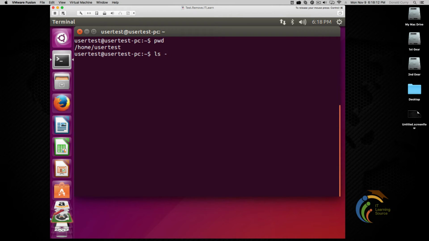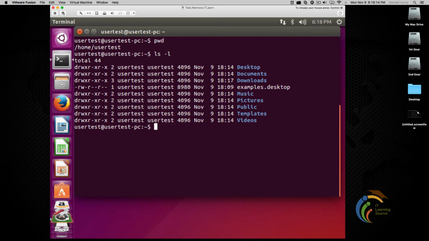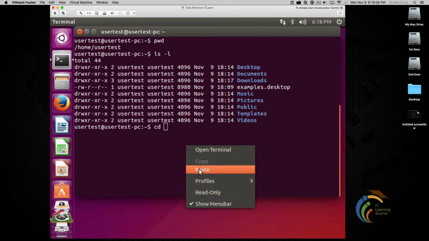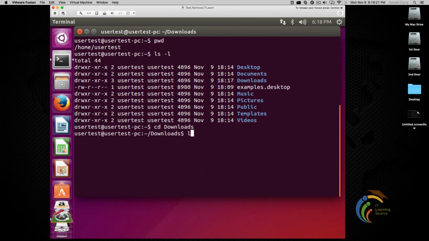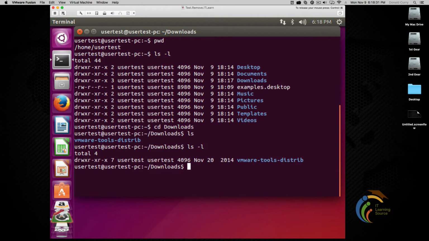I'm going to look and see what all is in this folder. So I have my downloads folder here. If you see, here's my downloads. Okay, so I'm going to right click and copy that, and I'm going to say CD, which means change directory, to that downloads folder. And you'll see if you do ls -l, it's going to tell you that it's a directory.